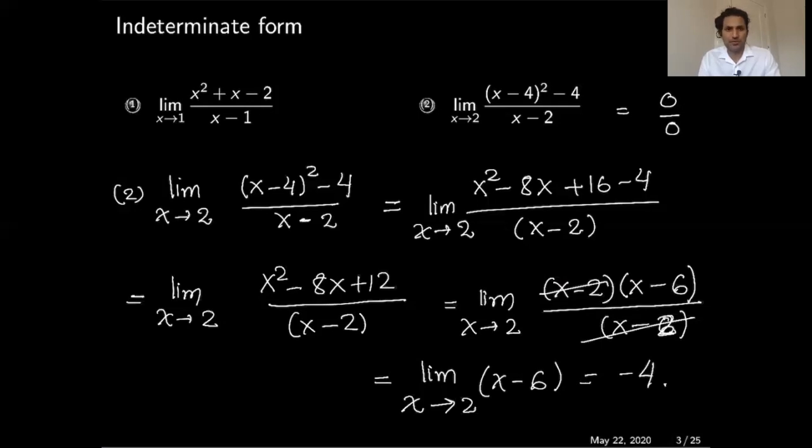So this is the situation when you have a polynomial in the top and polynomial in the bottom, and if you try to do the direct substitution, you get a 0/0 form. This is basically telling us to factor the top and factor the bottom. So you need to get a polynomial in the top, polynomial in the bottom, and once you factor it, the 0/0 form will cancel out. The factor which was making the 0 in the denominator or making the 0 in the top will cancel out. And once then you plug in the limit, you will get a number.